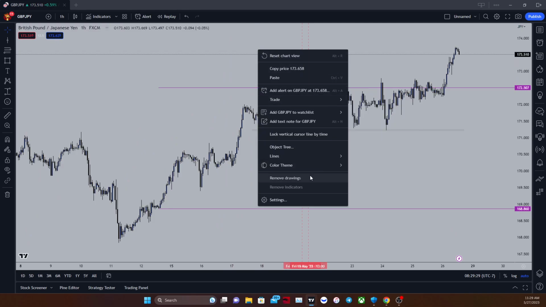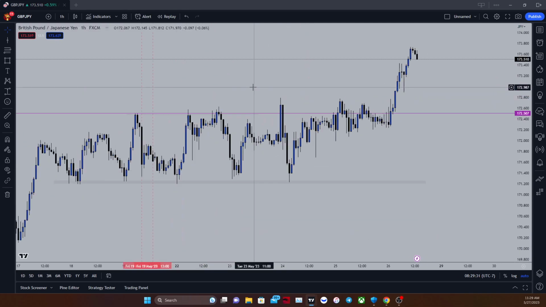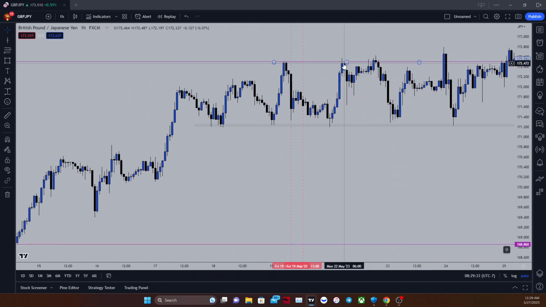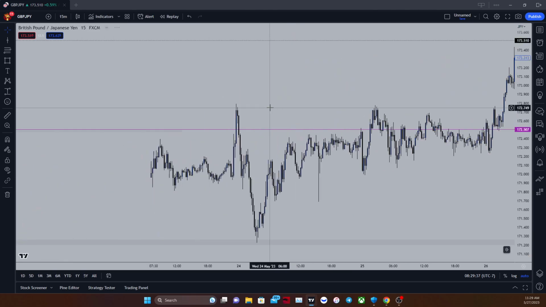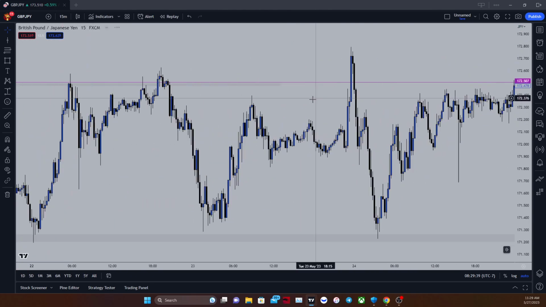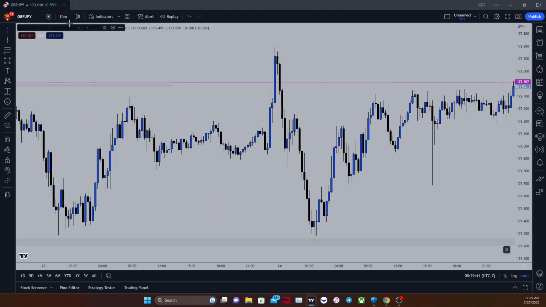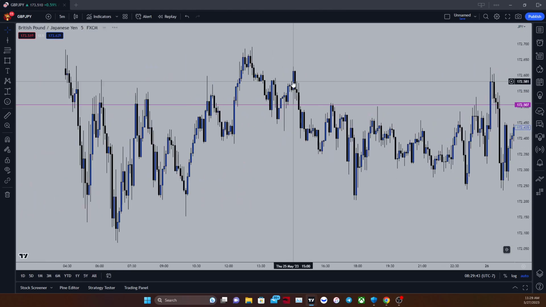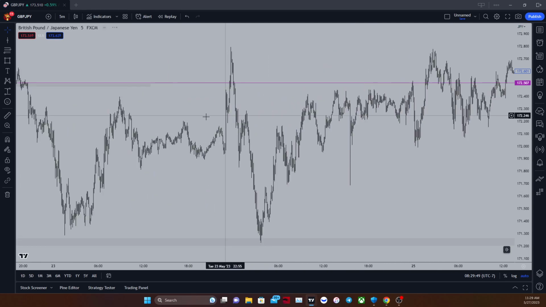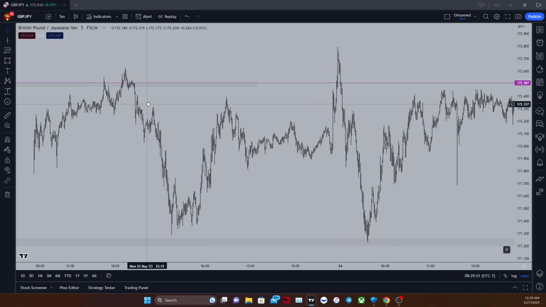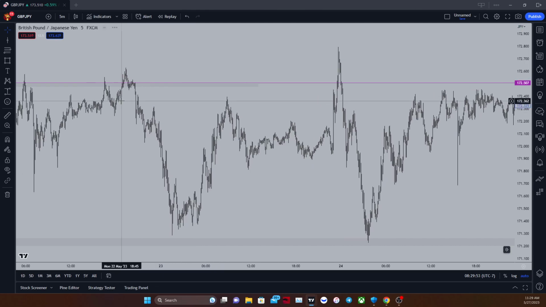Let me redraw. Now I don't enter off the 1 hour. I'll set an alert when it hits my area. I'll go down to the 15-minute and see the reaction. I'll wait for a break of structure. Sometimes I'll go to the 5-minute, wait for a break of structure, and enter the trade. So for example, let's see when I first tested it. Was it Monday?